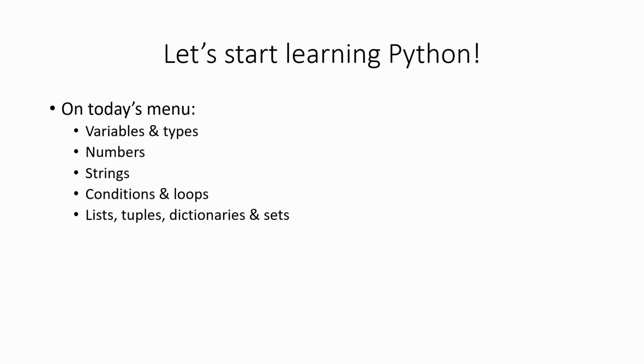Okay, so let's start to actually learn Python. So after the break, in the next part of the TA, we're going to actually go to Jupyter and start to see actual Python syntax and how you can work with Python. And because we assume that all of you have some experience with programming, if not in Python, then in another programming language, we're going to cover it very, very quickly. So this is going to be a fast crash course for Python, just covering the very basics, assuming that you already know how they work in different programming languages. So we're going to speak about variables and types, about numbers, strings, conditions and loops, and about different data structures.